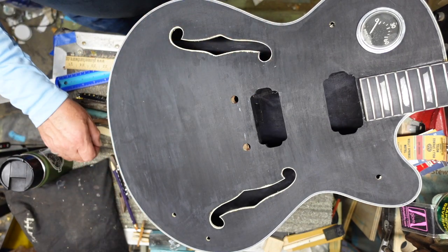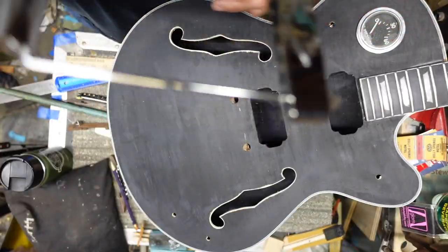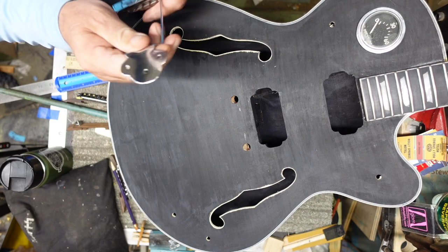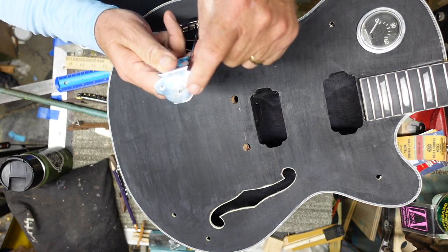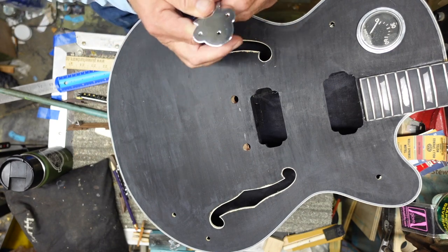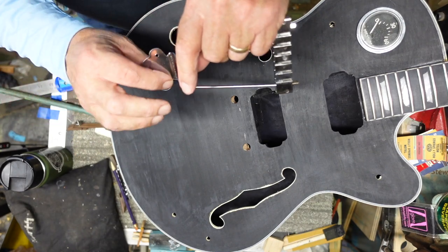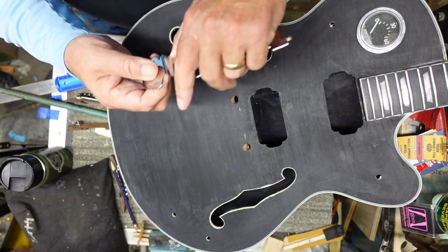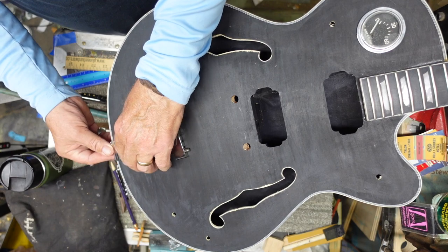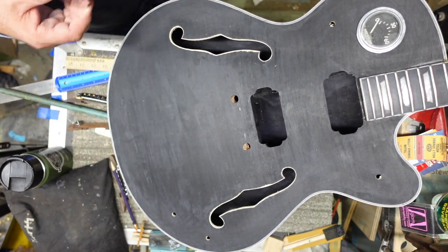Now, something that's very practical is we're going to use a trapeze tailpiece. This is why they call them trapezes. So, typical configuration, 3 points of contact. You find the middle of the guitar here. You screw this in. Now, you want to make sure that while you're screwing this in, that this part rides in the right spot. If you don't mount it right, it'll be off kilter. You don't want to do that.